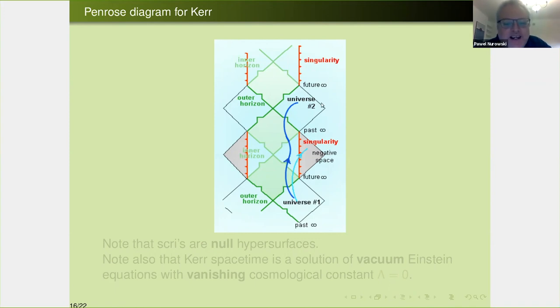What is the smoothness structure of scri and so on? I don't want to enter this. There is a book of Beem and Ehrlich, which is the most mathematical book about the causal structure of four-dimensional Lorentzian manifolds. All of this is discussed there, how these compactifications go. But I don't want to enter this, because that's not what I need. I had a humble desire of telling you what is in my paper with Meissner, and even this I cannot say before I give you some explanations of some basic facts.